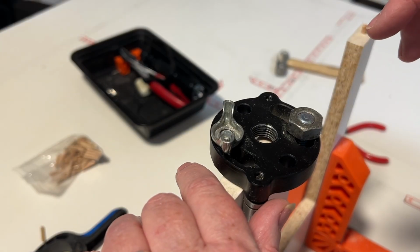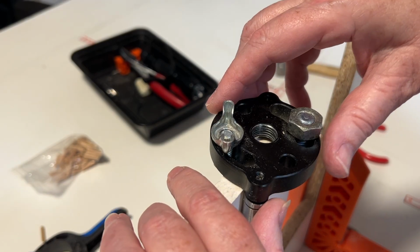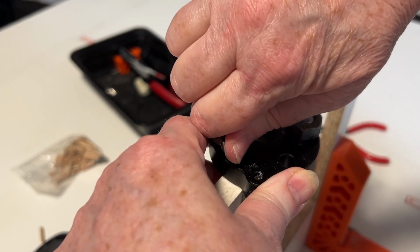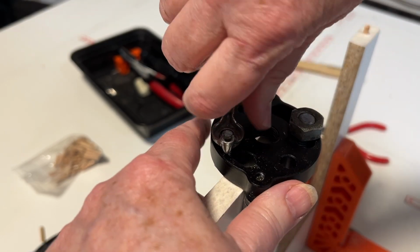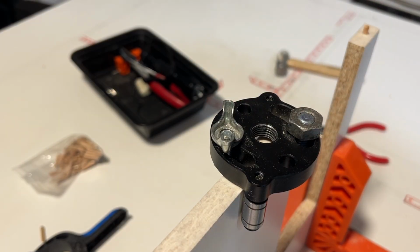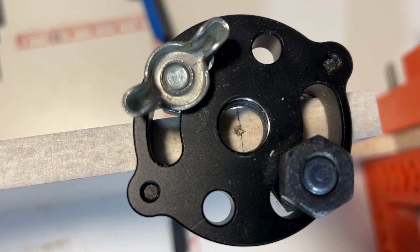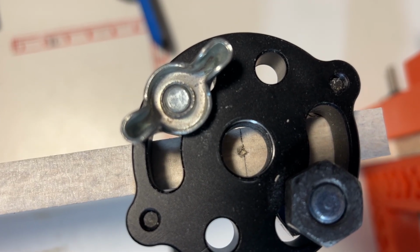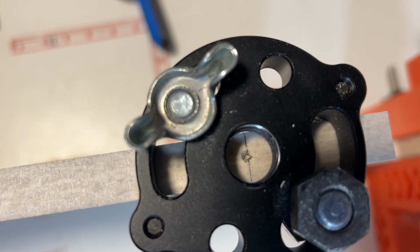Now I was having a hard time holding it tight with just one hand. So my husband added this bolt and a wing nut on the one side that is adjustable, because there's this slot around the outside edge, and I could slide it in nice and tight and then tighten that wing nut, and then it stayed in place. So I didn't have to hang onto it with my hands and try and drill at the same time.